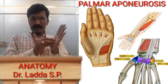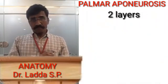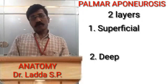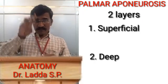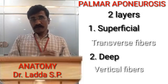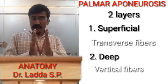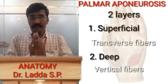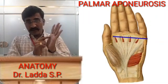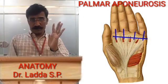Now this palmar aponeurosis has two layers, one superficial and one deep. The superficial layer is arranged with transverse fibers, whereas the deep layer has vertical fibers, so that it gets more thickened and more firm. Now the base of the palmar aponeurosis is divided into four slips.